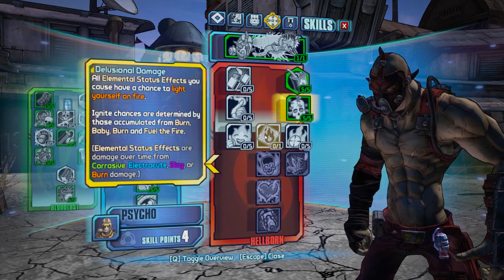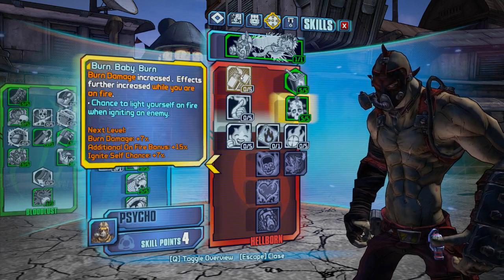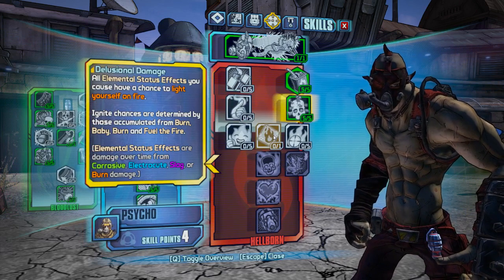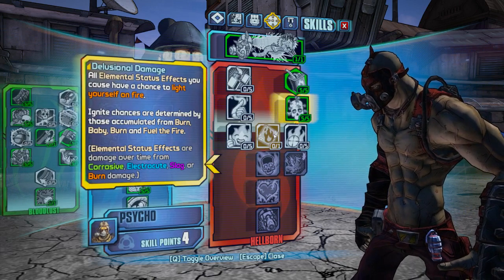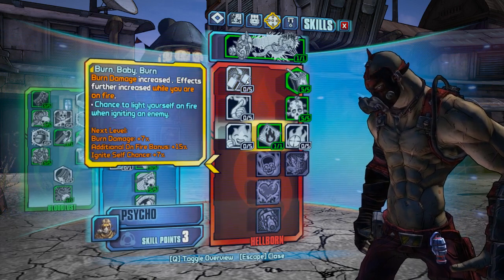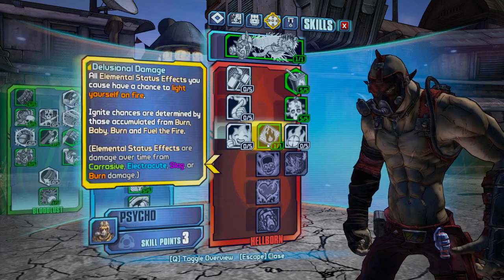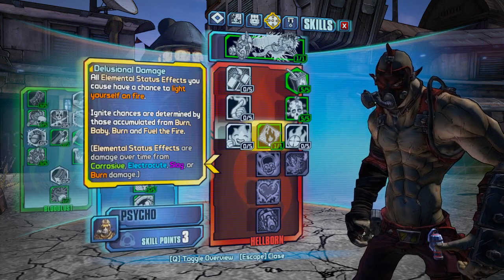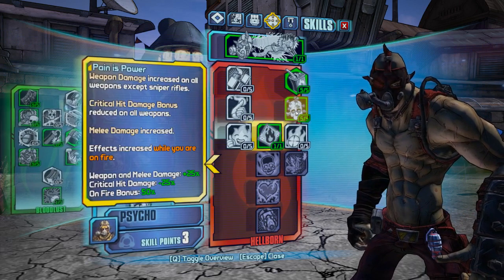And one of the things we're going to do is go down here to Delusional Damage, which is pretty nice. So every time, not just fire. Usually you have to set someone on fire to set yourself on fire. But with this, if you set somebody on fire, or if you slag them, or you start hurting them with electric damage or corrosive damage, all of those have the ability to set you on fire now, based upon how many points you've accumulated into Burn Baby Burn and Fuel the Fire. Fuel the Fire gives us a 35% chance to set ourselves on fire. So every time you slag somebody, every time you set someone on fire, every time you corrode somebody or electrocute them, you now have a 35% chance to set yourself on fire, which can give you a big bonus here to your melee.